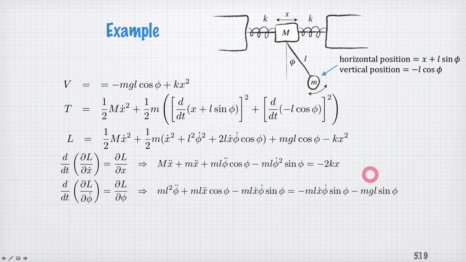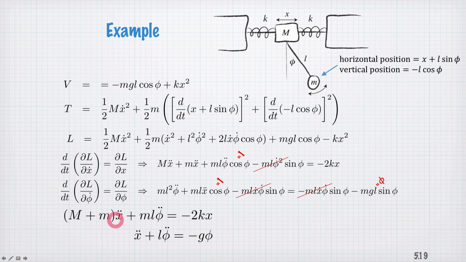But if you want to see how the system behaves analytically, then we need to look at a small angle approximation. So making phi small, we can turn sine phi's into phi. So we can make the sine phi approximately equal to phi. We can also cross out anything squared or the product of two coordinates, because these nonlinear terms will be smaller than the linear terms. So we can cross out phi dot squared here, we can cross out x dot times phi dot, and we can make cos phi approximately equal to 1 here and here. Using these approximations then, we can find a much simpler set of equations.